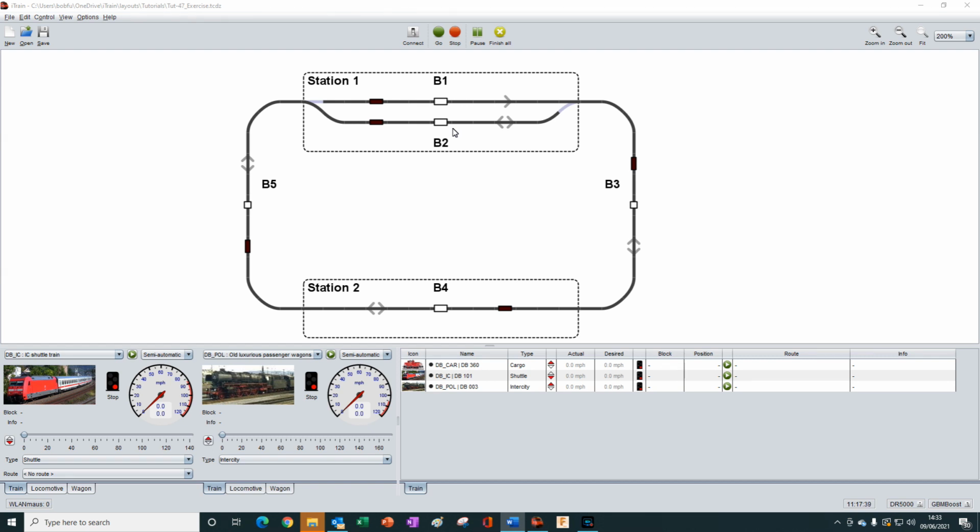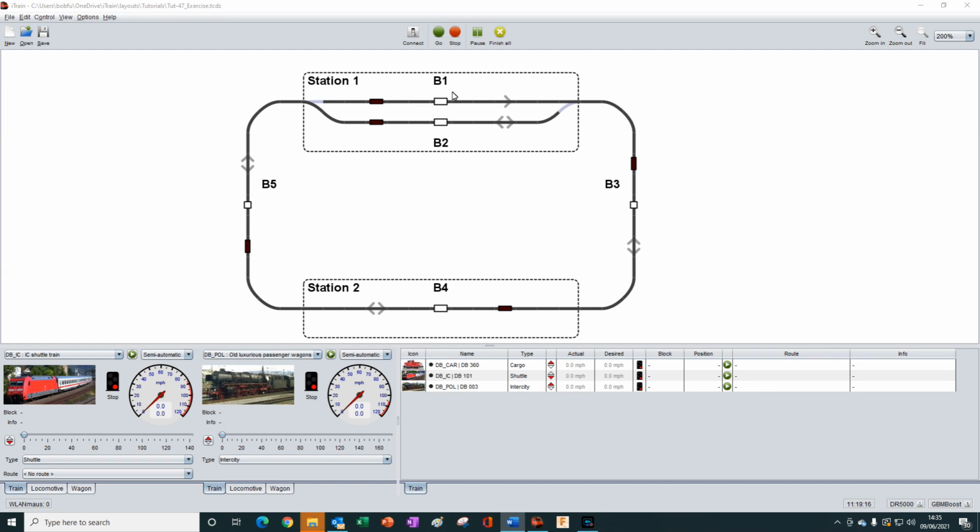Just to quickly recap what we have done so far. We used the template layout that was provided. We set the block directions so that each of the blocks were now bidirectional except for B1, so that the shuttle can run around the layout in either direction.